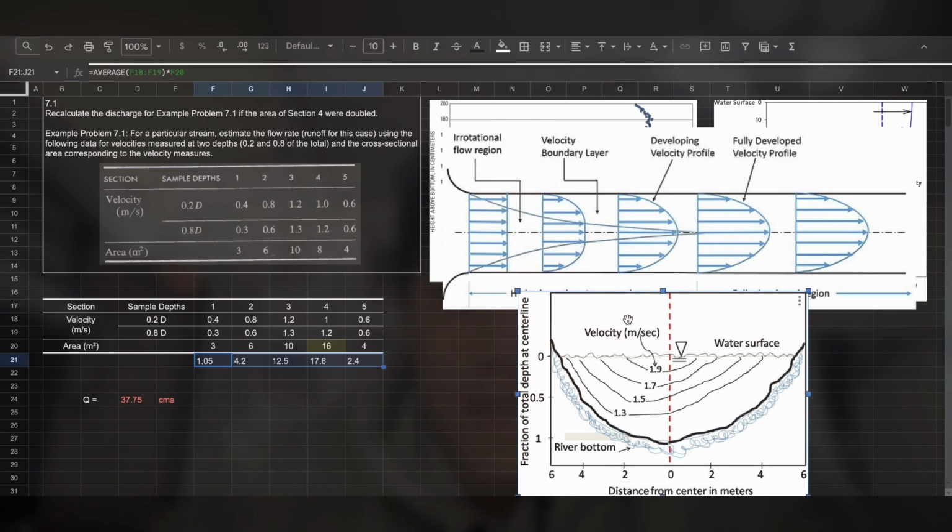With that said, good luck solving these problems, and I hope I see you in the other videos. What I'm planning to do after finishing this hydrology series is to work on CE 304 and 306, which is metals, woods, and composites, and concrete design. So I'll work on making a series of videos for that one as well for the next semester.